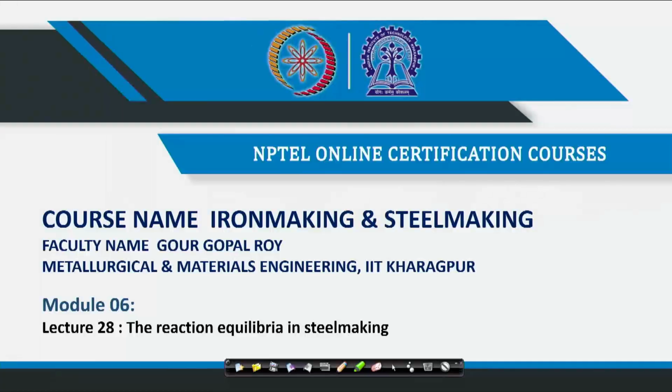Welcome, this is module 6, that is week 7 and lecture number 28, and we have just started steel making. I have talked about a brief history of steel making, and then I also talked about the slag structure and important properties of the slag like oxidation property, viscosity and basicity.